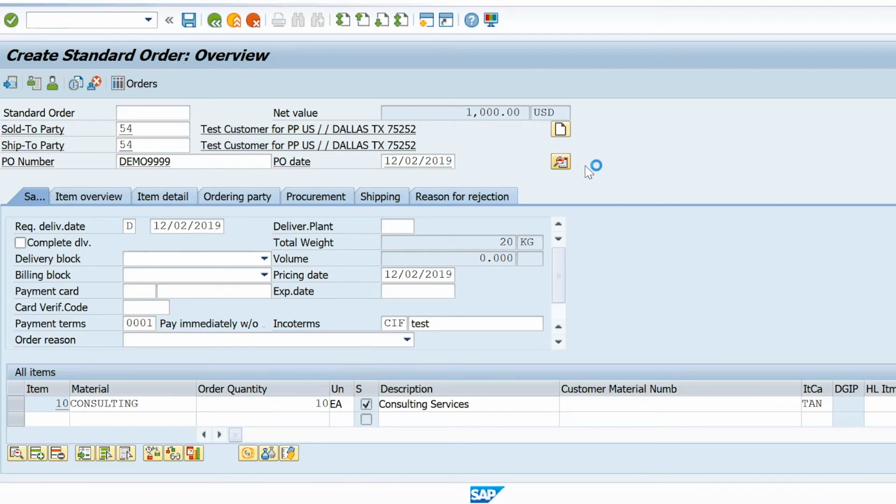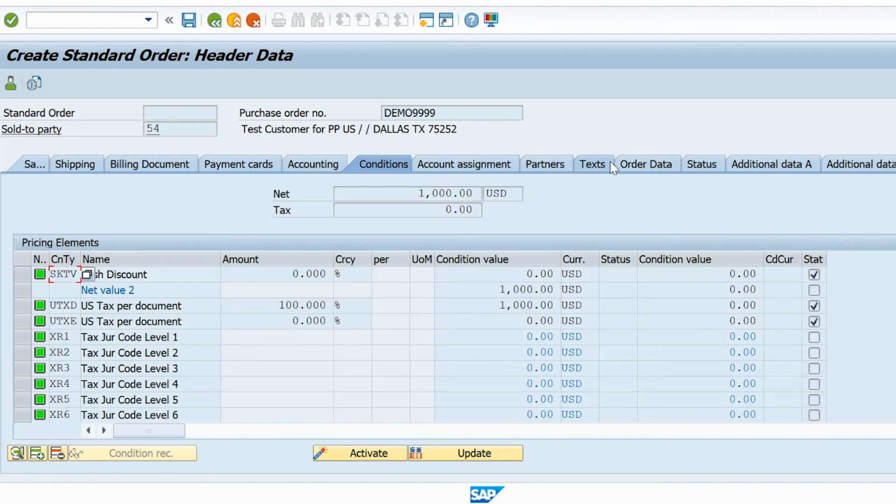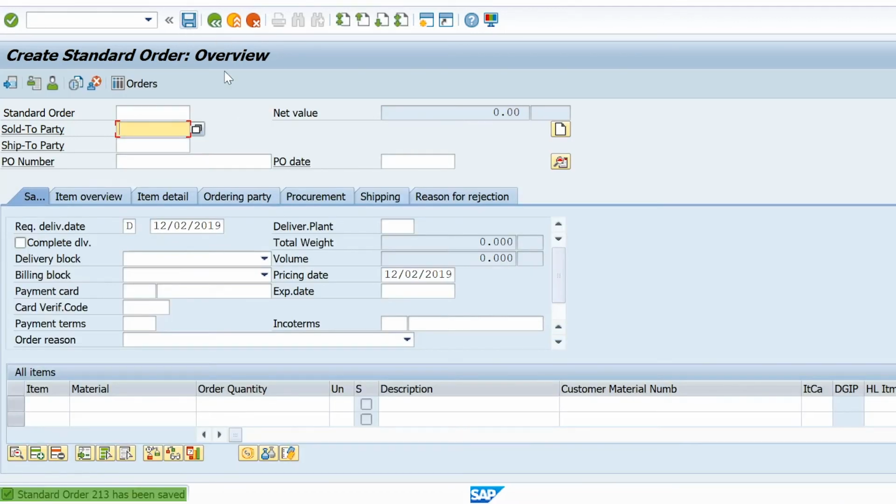So when we check the headers for this one, however, we should get a different result. And in fact, we do. PinPoint has correctly determined that the tax code that's been set up for consulting is different than the tax code that was set up for tangible personal property, which is why we see a zero tax being returned. So those are examples of a taxable customer making one taxable purchase and one exempt purchase of two different items that we're selling here, and we saw the results reflect that.